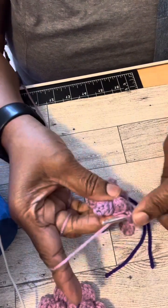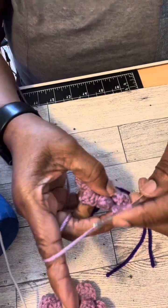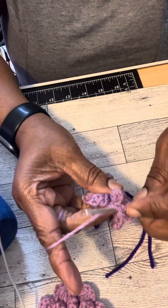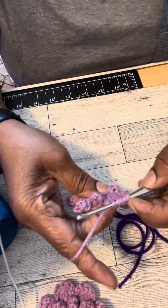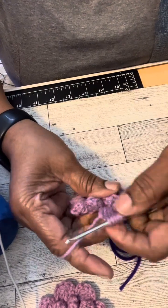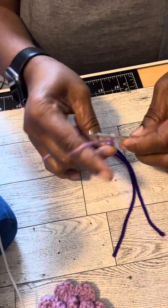Okay, one, yarn over, pull up a loop, yarn over, pull through two. That's two. Yarn over, pull up a loop, yarn over, pull through two. That's three. Yarn over, pull up a loop, yarn over, and pull through two. That's four. And so now I have one, two, three, four, five. When you get five loops left, if you lose your count, but you got five loops on that hook, you know that's when you pull through all five, okay? And then we're going to chain one, two, three.